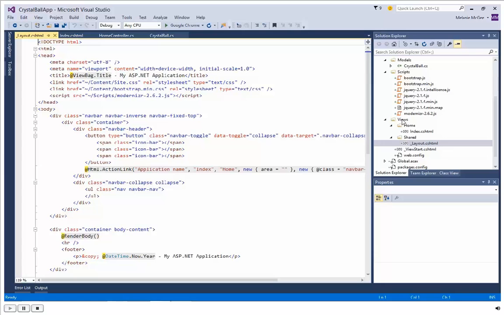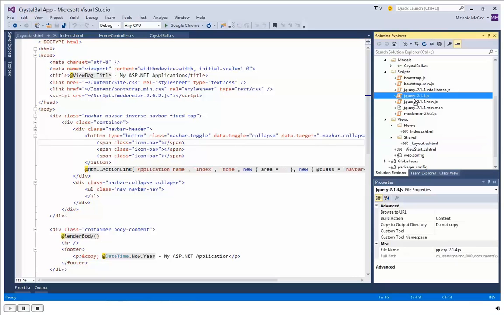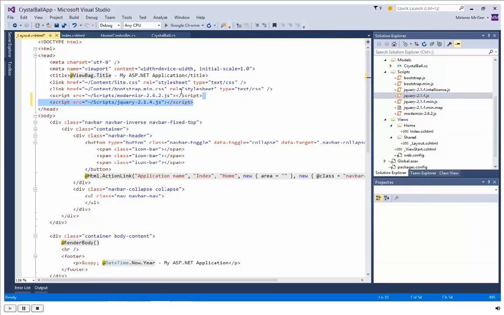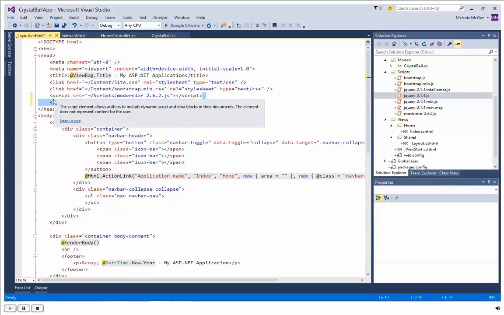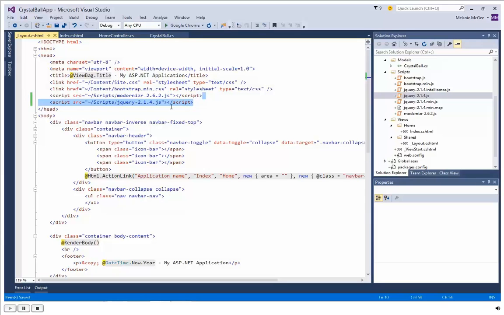template. So under views, shared folder, you'll see a layout.cshtml. Double click that and you see all of these things included already. Let's go ahead and just drag jQuery. This is 2.1.4. This is the latest version. I'm going to drag it down. It's in the head, but underneath the Modernizr script. That's good enough. Notice that Bootstrap is already in here, and something called Modernizr, which we haven't really gone over. If you're interested in it, look it up. All right, jQuery's in there.